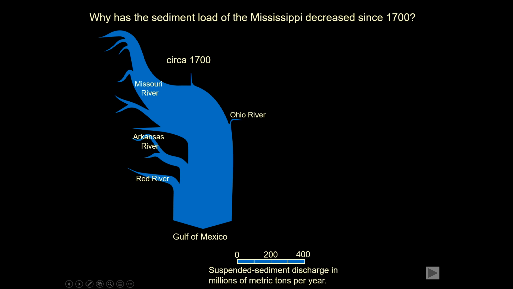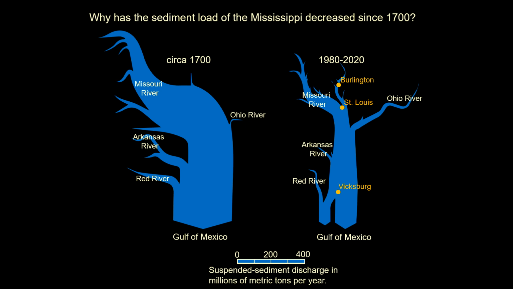So basically the Arkansas River carrying some, the Red River that forms the boundary between Oklahoma and Texas carrying some, and all of this is flowing into the Mississippi River, which ultimately flows into the Gulf of Mexico. So we have a whole lot of sediment being carried in 1700, but look at the sediment that's being carried today. And I just put some representative cities on there as well, so you could see the location of St. Louis, Missouri, and Vicksburg, Mississippi.